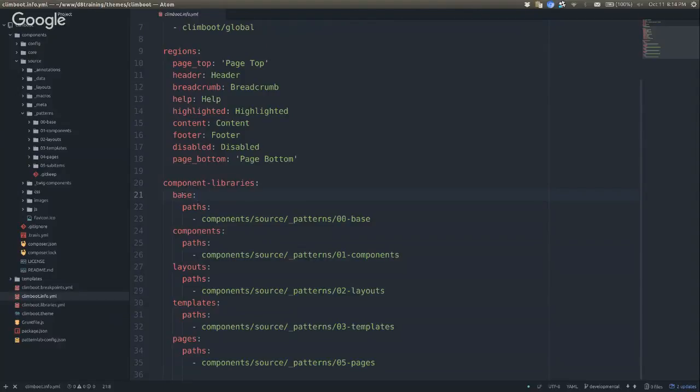Inside here, I've told it to create a namespace for my base, my components, my layouts, templates, and pages, and then I specify where that path leads. So now I can include or extend a twig template that actually lives outside of, or deeper inside, the theme itself.